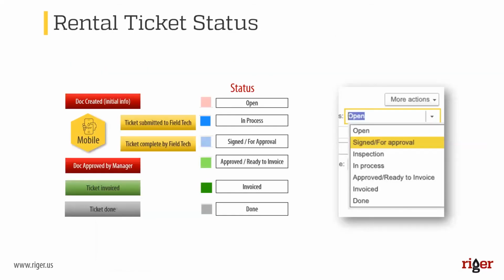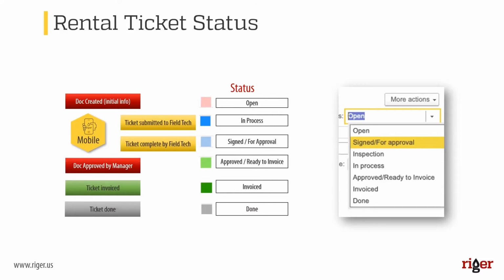So let's move further. The next important stage to track everything in RigER is not only unit number statuses, but together with them, document statuses. The main purpose of document statuses, like the rental RigER available statuses you can see on this slide, is to track at what stage the job, the workflow, is at the moment.